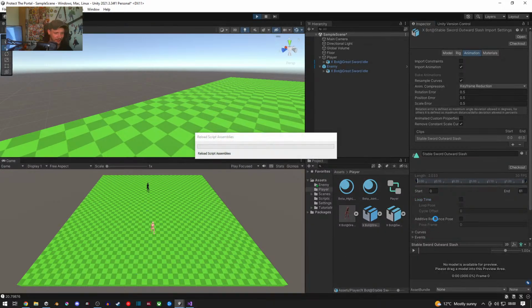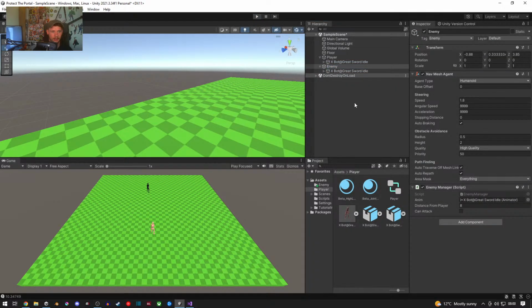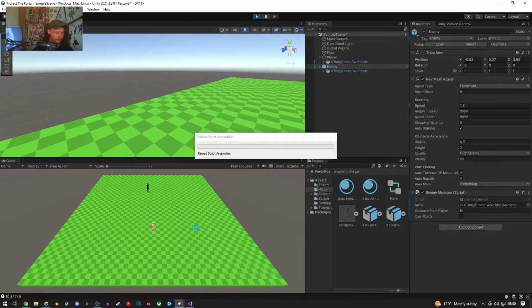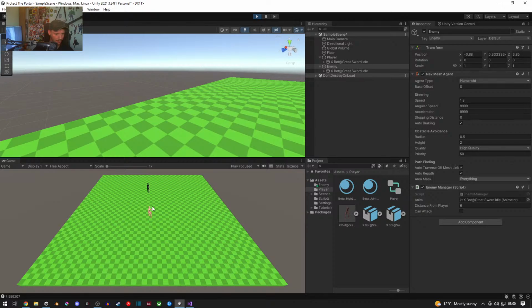Well, let's see. I'm gonna change before we do out. Apply that enemy. Come off of that and change that to about 6 because 8's a bit far. Oh no, yeah, no, because I've coded it in now, so he walks.